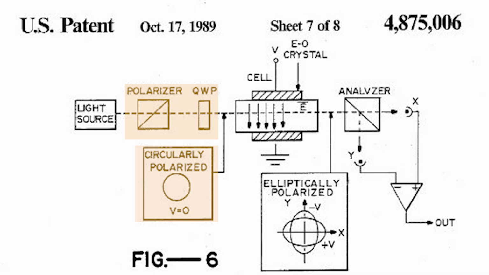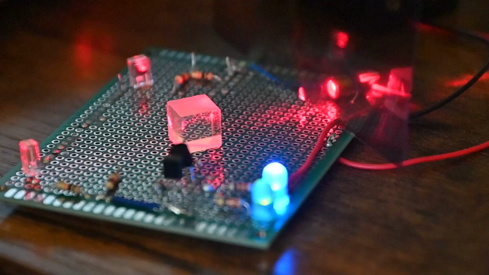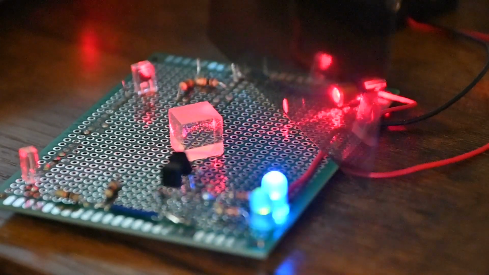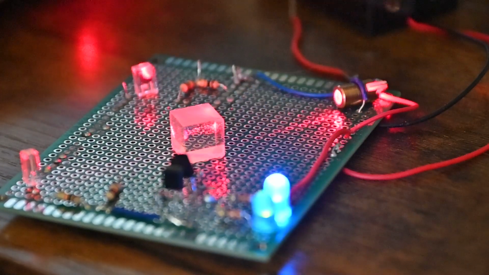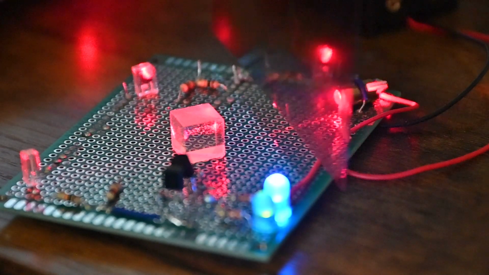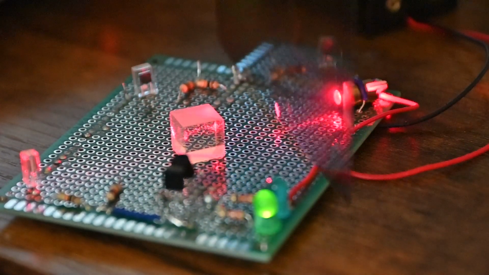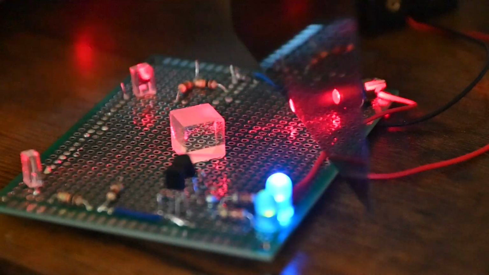I've got some video coming up showing me working with electro-optical crystals, so we'll be watching that here in a second. Effectively, I've got a polarizer and then a quarter wave that circularly polarizes. We have both lights lit, so I've got the prism set up right. I put polarizing film in front of the light. I can suppress the blue light. If I rotate it 90 degrees, I can suppress the other light, which is just what it should have done, because the prism is forwarding one polarization of the light to one detector and another polarization to the other detector.